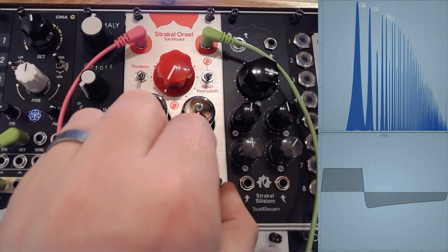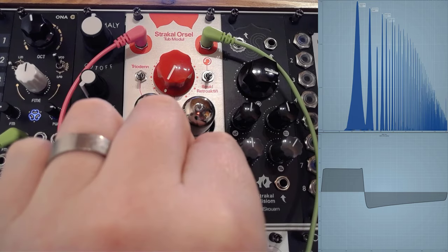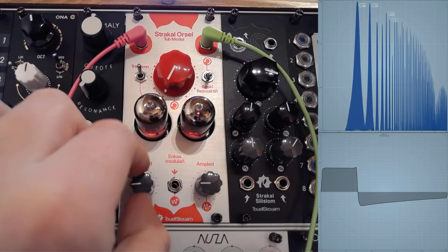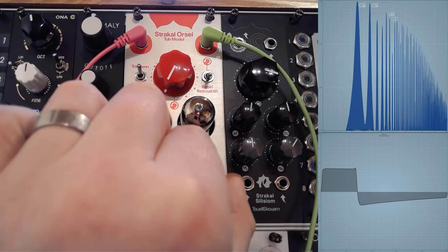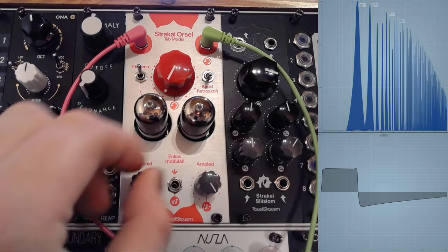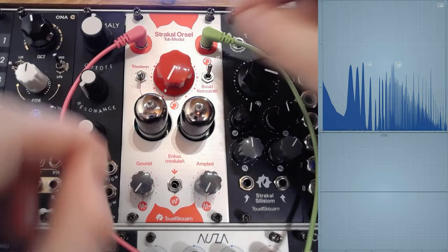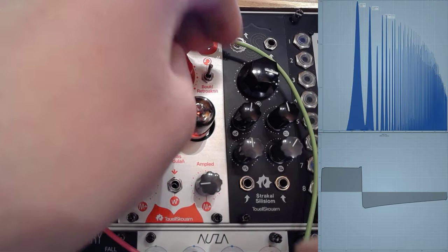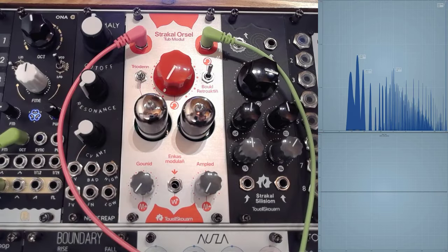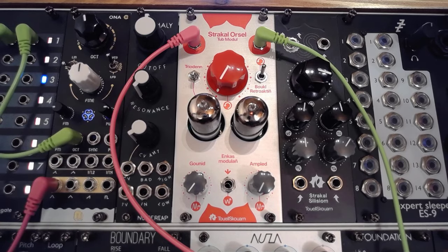As you can see in here, it adds a lot of character. And if we then switch it to triode, nice, right? Let's go back, bit of feedback. But this will really start to shine when it's not just a single note that you patch in there, but once you really get into something that strikes.